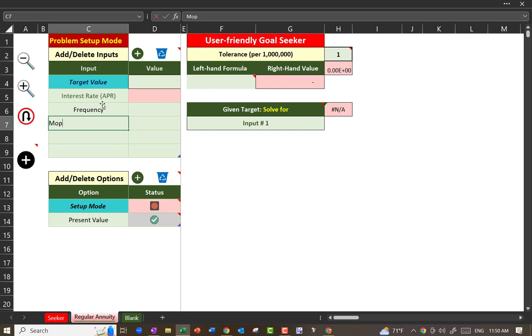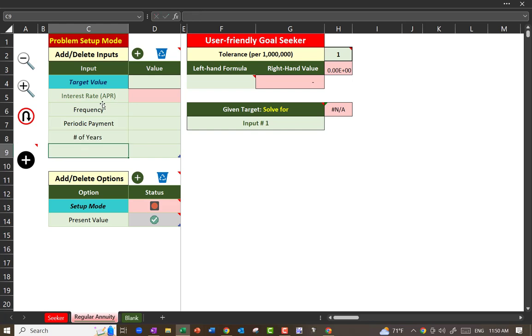The fourth one is number of years, could be non-integer, or you already know that. And the last one is either the balloon payment or beginning balance. Since this is a tag, this is what I'm going to do.